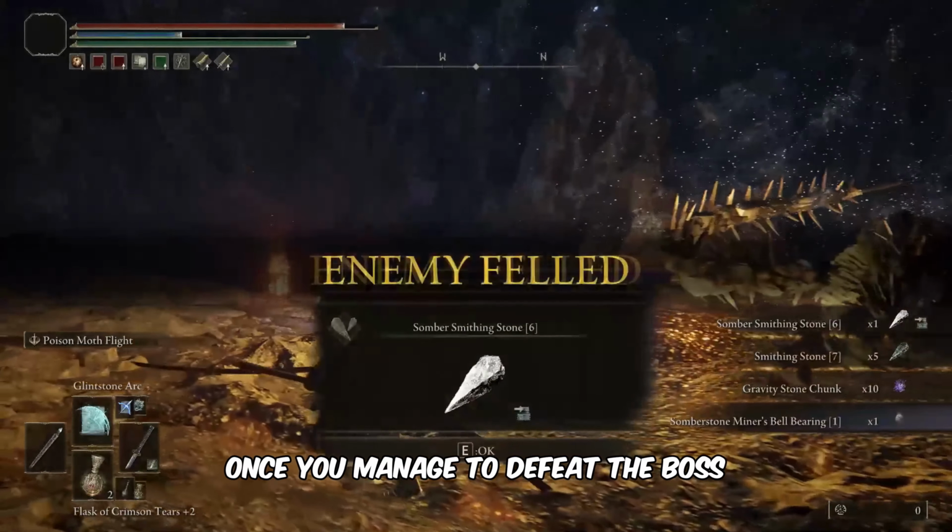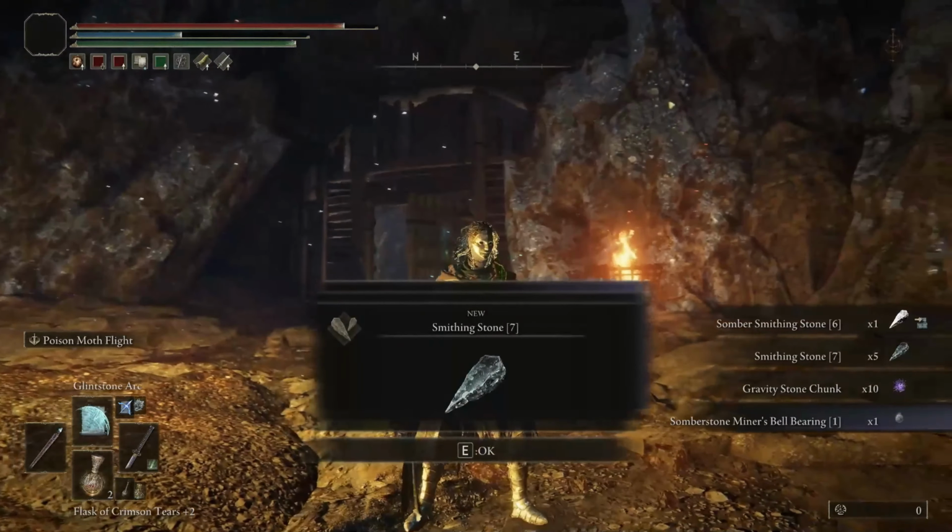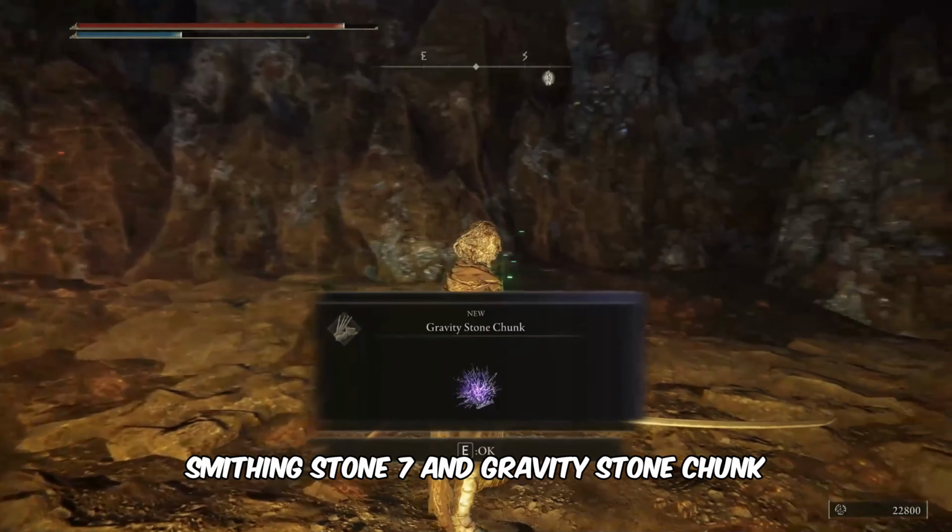Once you manage to defeat the boss, you'll be rewarded with the Somber Smithing Stone 6, Smithing Stone 7, and Gravity Stone Chunk.